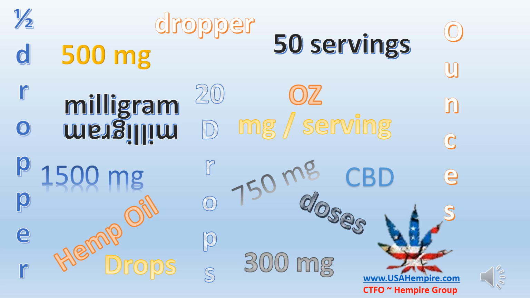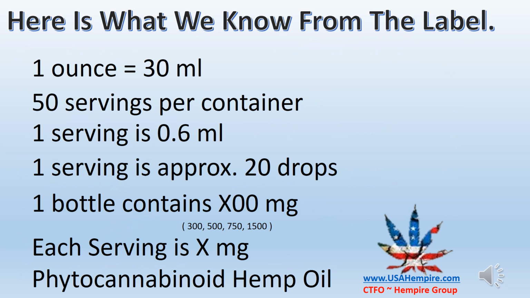Once you get involved with CTFO or any hemp oil industry business, you get inundated with all these different numbers and measurements and milligrams and ounces and drops per servings, and all of this stuff can start to become a little bit overwhelming. So what I've attempted to do here is put together a little video for you to hopefully help make sense of the relationship between all of this stuff. So let's just get started right away.